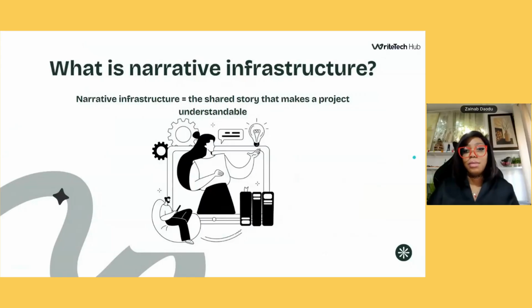When I talk about narrative infrastructure, I'm talking about the storytelling for your project that helps everyone, including newcomers, maintainers, and even the future you, understand what the project is, why it exists, and how to contribute meaningfully. This is context that answers questions like: What are we building? Why does it matter? Who are we building it for? What counts as a good contribution? What's considered important or not? What is a priority? What is the project roadmap?